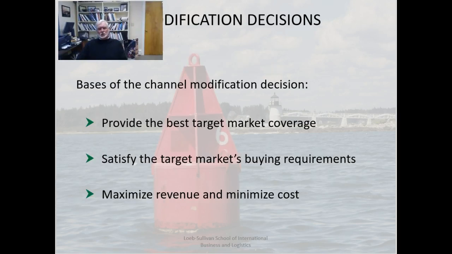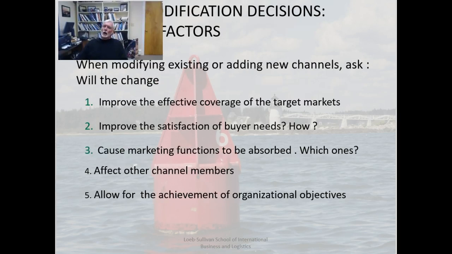So when you're making decisions about channels that already exist, modifying channels, you're trying to provide the best market coverage. That's the purpose of the channel. You want to satisfy your target market and what they need, and you want to maximize your own revenue and minimize your own costs. So those are the reasons that you have a channel, and they're also the reasons you may decide to modify your channel.